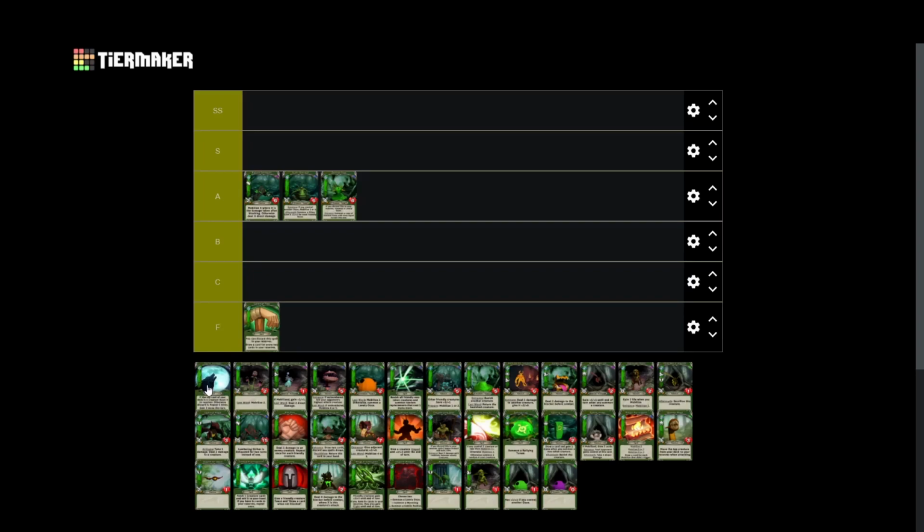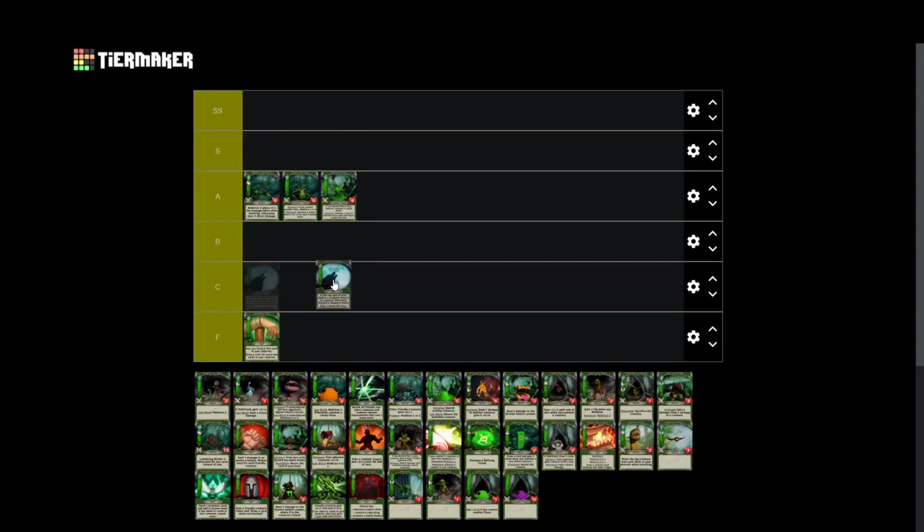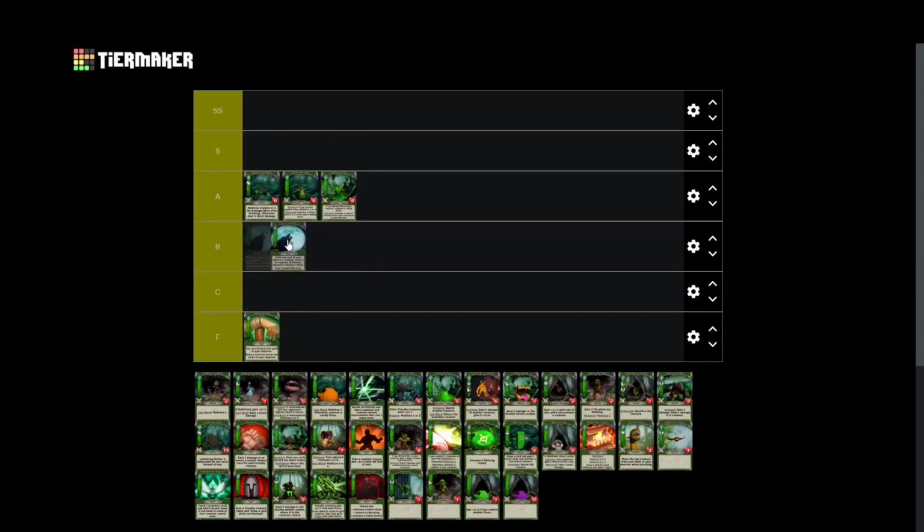Outside of wings, you don't run it, and even in wings, you don't really want to run it. Sometimes you just feel like you want to just run Shredder Beast. But I would say it's like a C. Actually, I would say it's a B. It's probably a low B, but it has its use in wings, nothing else.